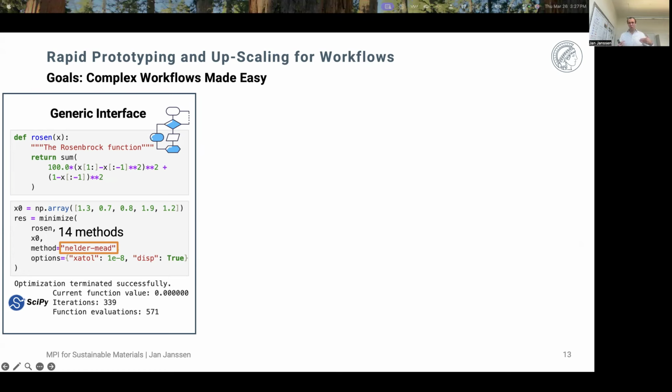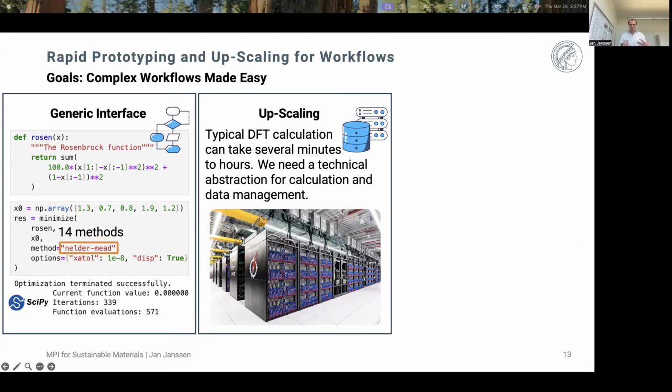In the same way, we want from a workflow tool to switch between different simulation methods, even though they might be developed in different communities, by just changing the name of the simulation method, while all the rest of the variables are represented in a generic format. Second, the upscaling. Typical Python tools run maybe on your local laptop, but to do large-scale simulations, in particular high-throughput simulations, we want to be able to run first on the local laptop, then a local workstation, an HPC cluster at a university, and then scale up to the exascale machines, which are becoming more and more popular.